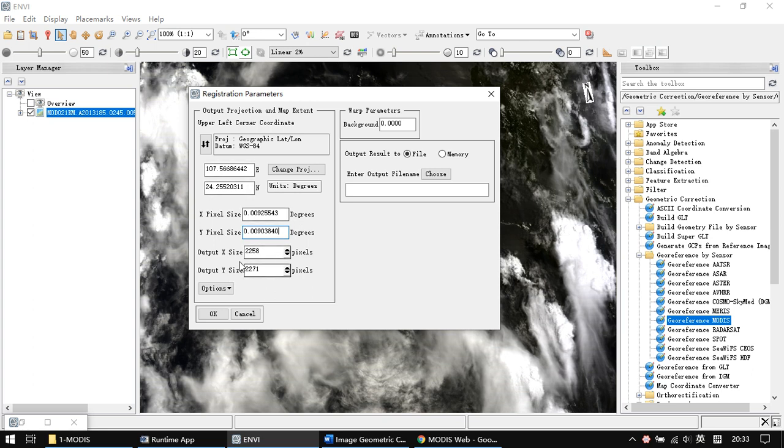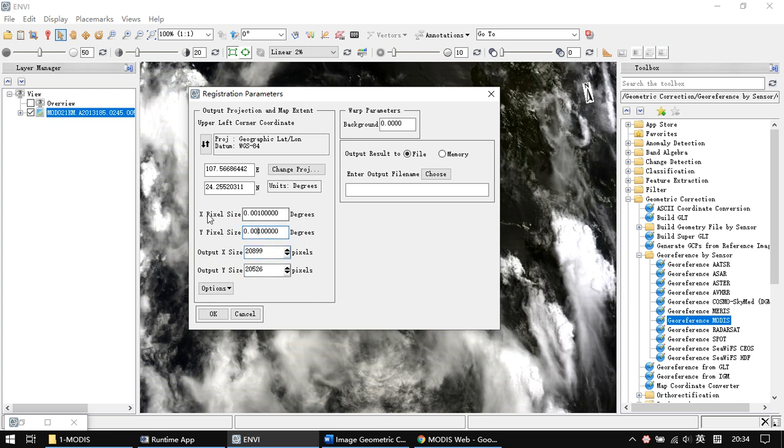In these parameters, we choose the default. If we set the x and y pixel size to 0.001 and press enter, the software will calculate the output x size and y size automatically.